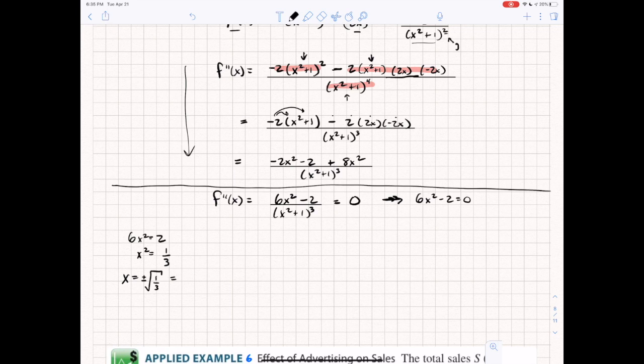Now I want to work with this a little bit better because this just looks not good. A lot of this part is just algebra, pretty much Algebra 2. I want to split up the fraction into two separate square roots. Now I can do the square root of 1, it's just 1, and then I'm going to rationalize. So if you were looking in a textbook, the possible points of inflection would be at radical 3 over 3.